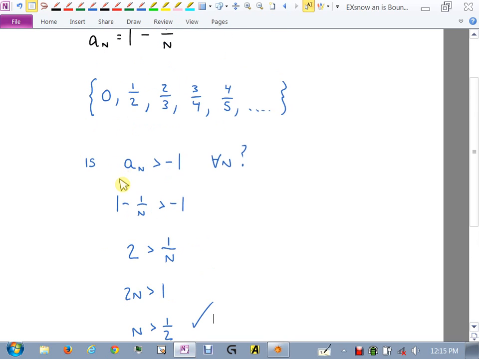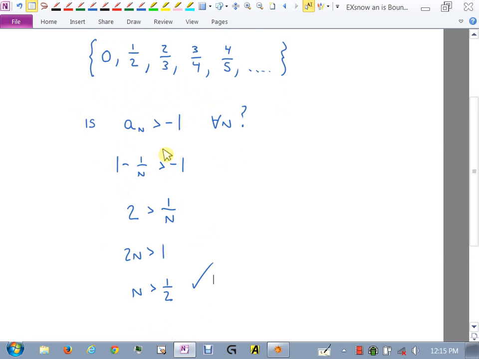So I started with something that, yes, you can see in here it's never negative. But do you see how I actually went through here algebraically and solved the linear inequality and got it to a point that everyone can agree with? That's what you have to do. And get used to this, because it's going to be coming up a lot, all right? Take it to the point where there's no arguing about what it is. It says, oh, yeah, that's obvious. No, this is obvious. No, this showed it's bounded below. All that did was show it was bounded below, right? So since this is true, therefore, a sub n is bounded below.